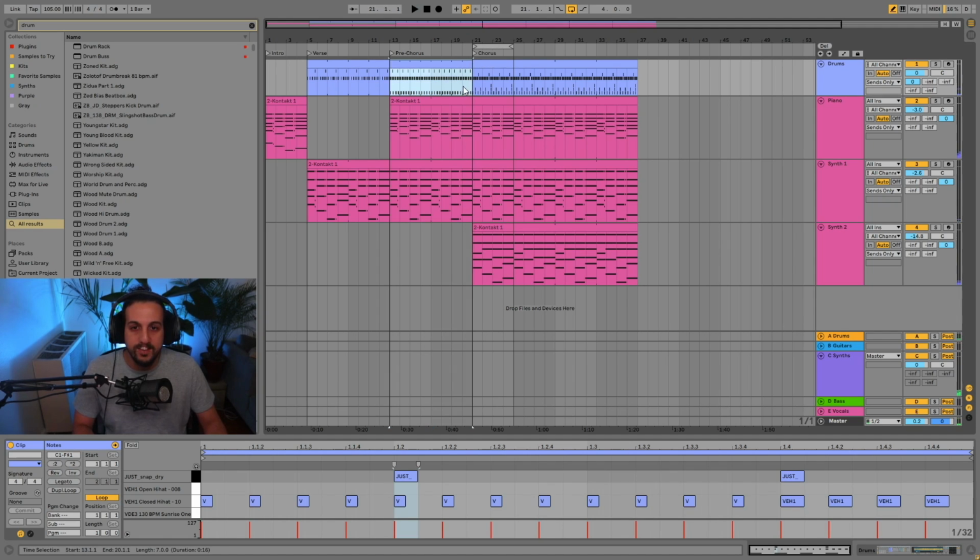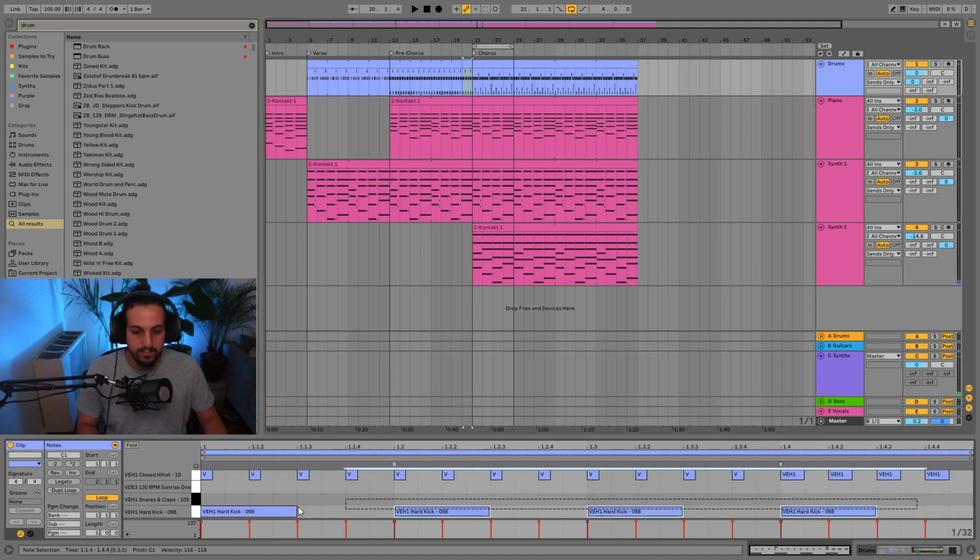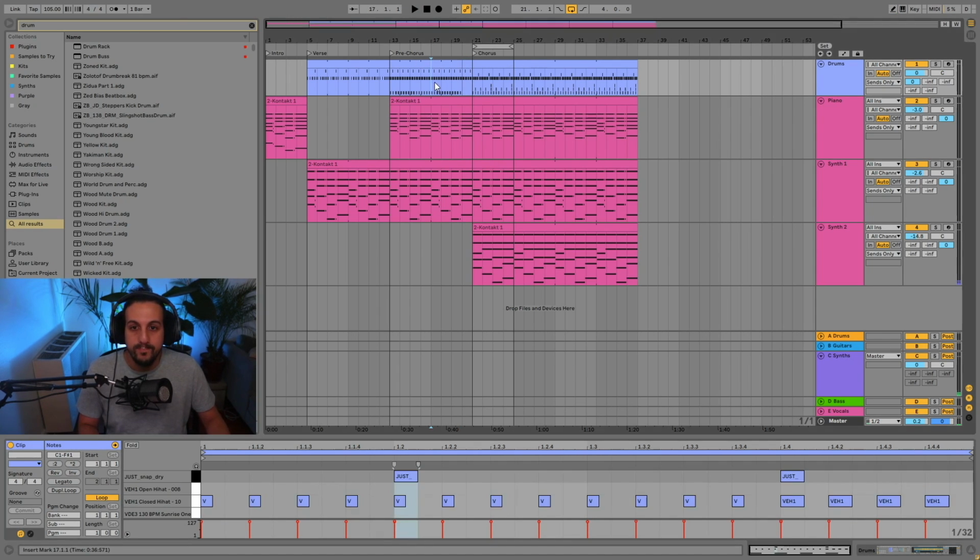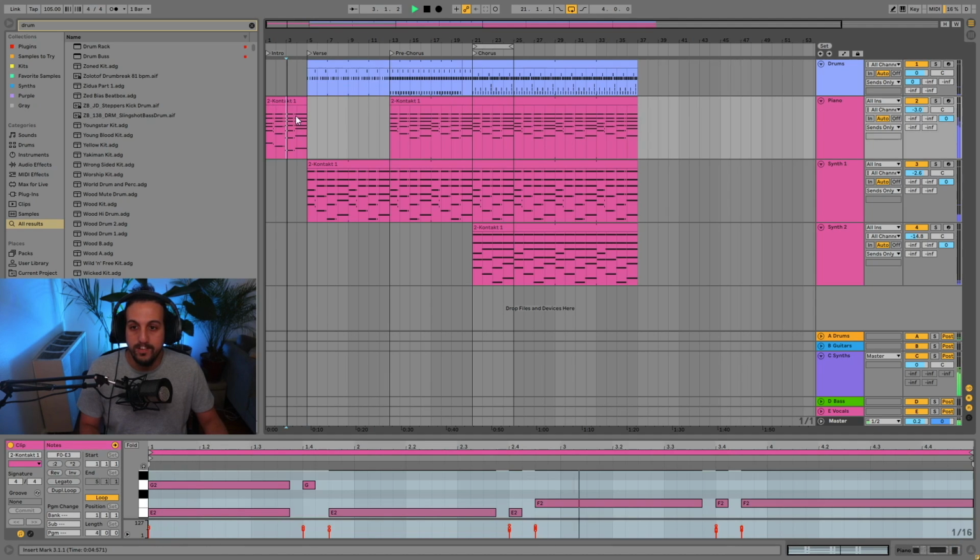Actually, instead of the empty space, let's just take out the kick drum. Okay, so that sounds pretty good.